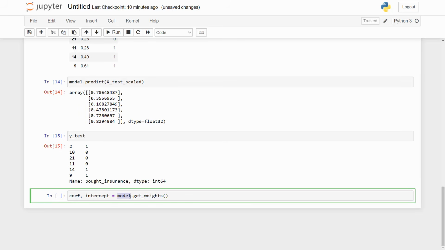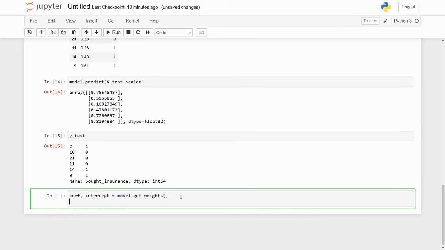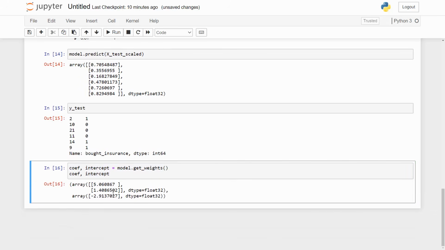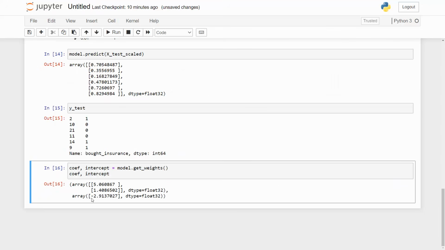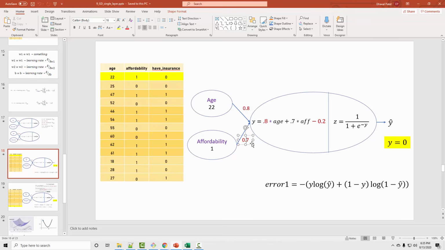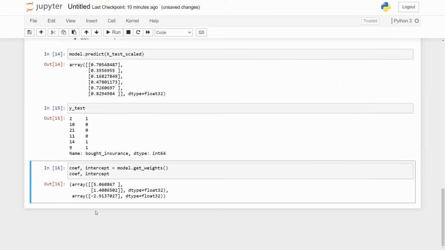So in your TensorFlow Keras model, you have this method called getWeights, and once you get that, when you print it, so the first one is coefficient. So W1 was 5.0, W2 was 1.04, and your bias was minus 2.91. Okay, so this was 5.0, this guy was 1.4, and bias was minus 2.91.